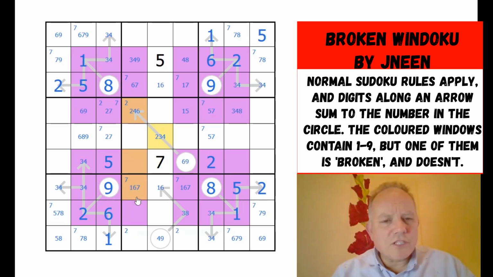Which would mean this was not a genuine window, because if you had 1, 8, 7 here, that would break this cell. Maybe 6, 2, 4 would also prove this wasn't a genuine window in some way, although I think that's a bit less likely. No, I can't see that. How about keep working on the 9?